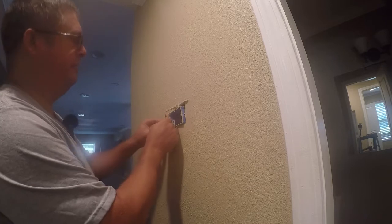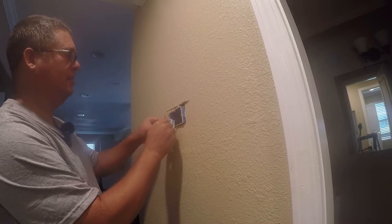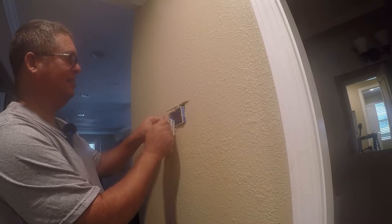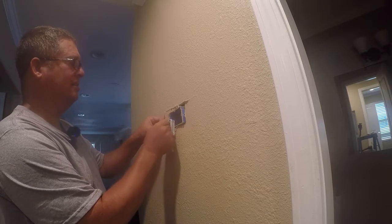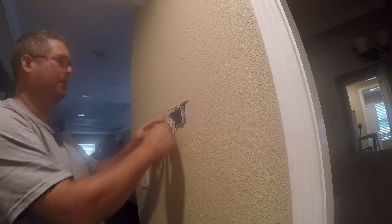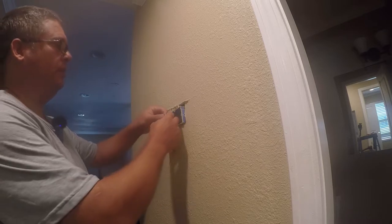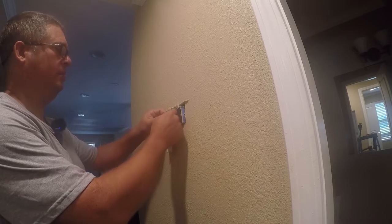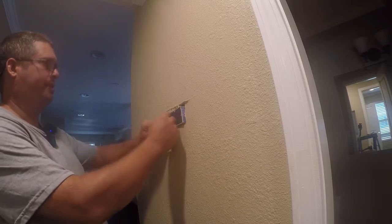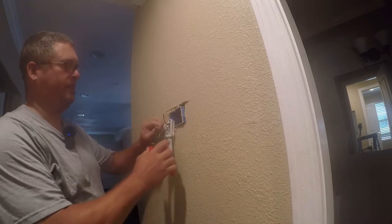Why this isn't going in. There it goes. So we got that. We're gonna keep white as our heating wire. That's traditionally been the color that's used. So we're gonna stay in the traditions here.